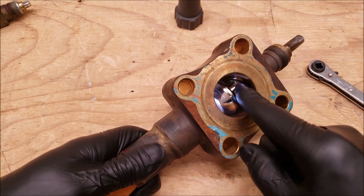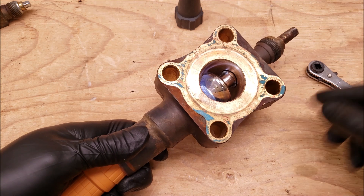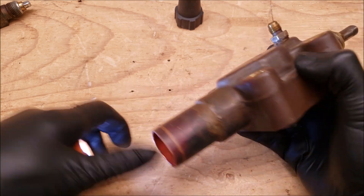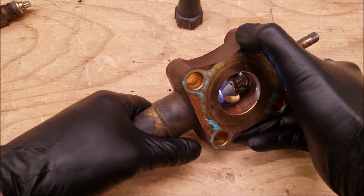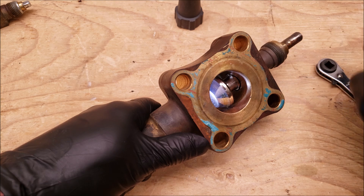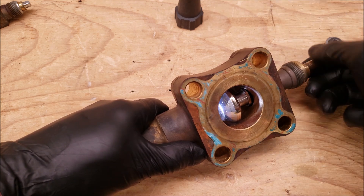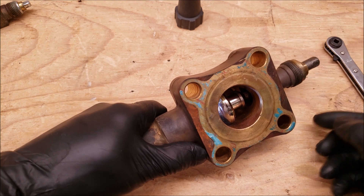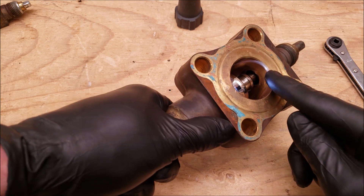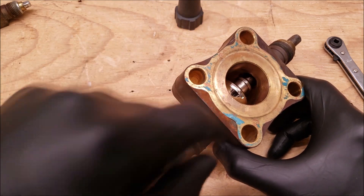So right now it is considered the mid-seat position. Even though it's a three-position service valve, there are two mid-seat positions. You have the back seat, then the first mid-seat position which is 180 degrees to gain access to the port, and then the second mid-seat position is when you have that stem halfway down between the front seat and the back seat position. This is used for doing vacuums or recovery so that you have a good area to be pulling the refrigerant through, or during a vacuum to pull air or nitrogen through.